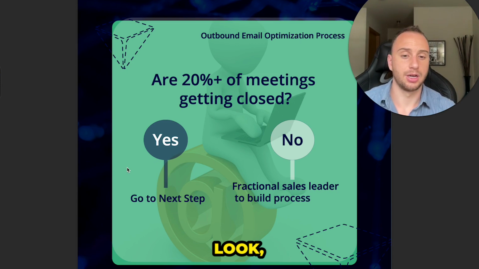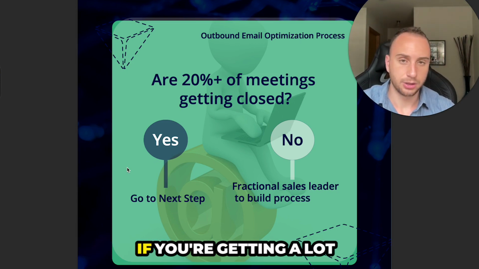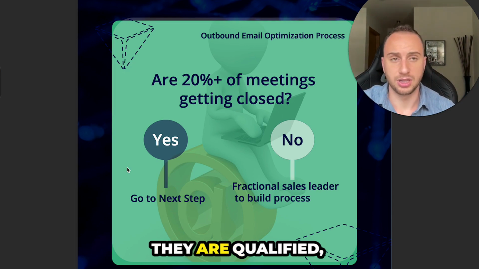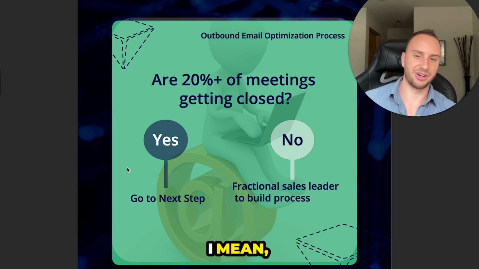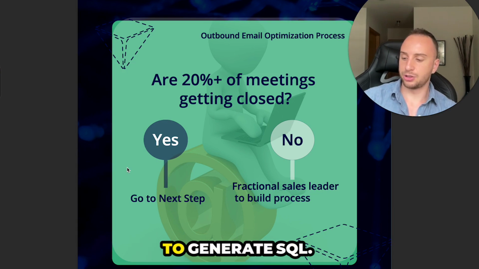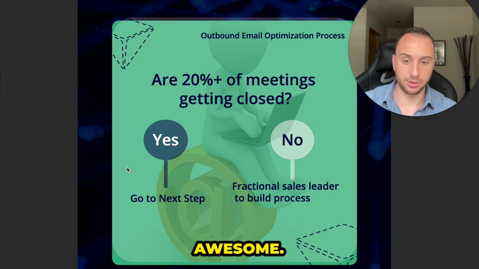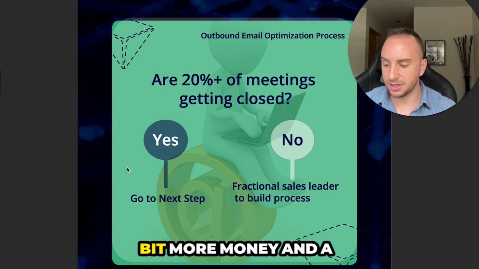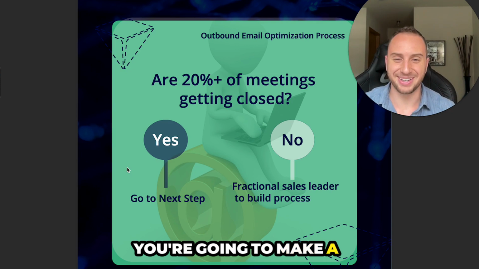So also, I have in here fractional sales leader. That's huge as well. If you're getting a lot of SQLs booked, they are qualified and you're just not closing them, let's get a process going. Get a sales process in place. You're paying the money to generate SQLs. You are generating SQLs. Awesome. Now, if we just pay a little bit more money and a little bit more time to build out a process, you're going to make a lot of money.